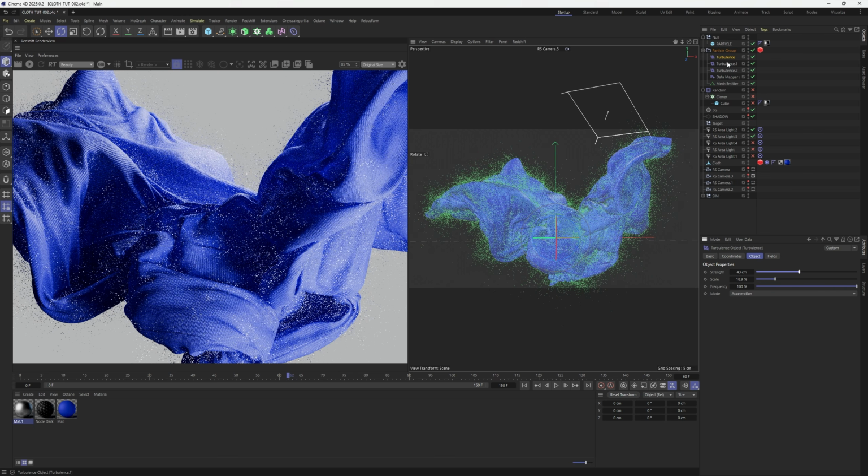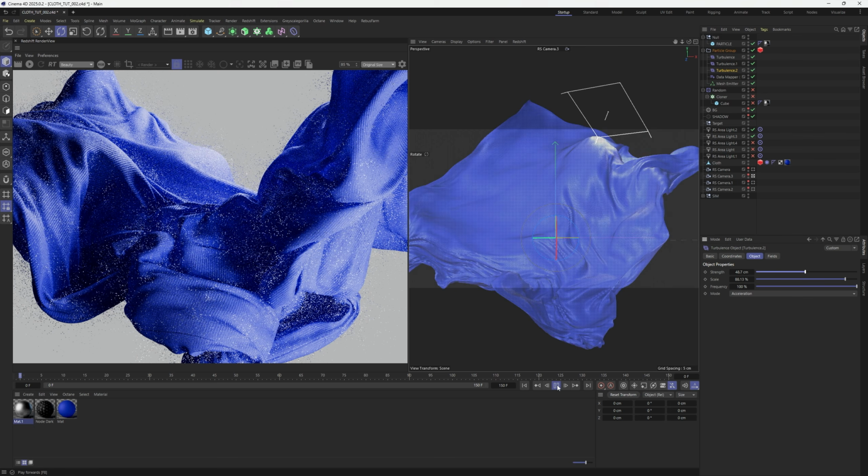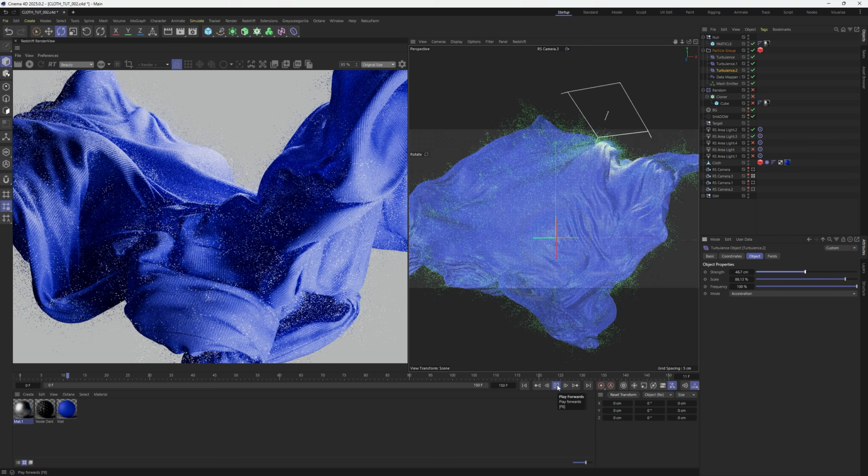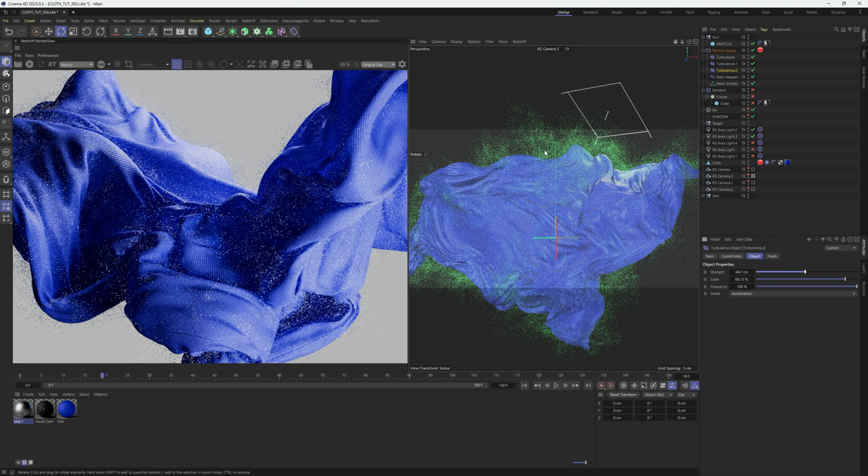Because of the movement of the cloth, the particles are going to need a bit more scale, a bit more strength. So we'll give them that. And there's so much you could do with this. This is just a really little thing on top, you know. I mean, I could go on for... Now we're seeing a bit more movement from them.